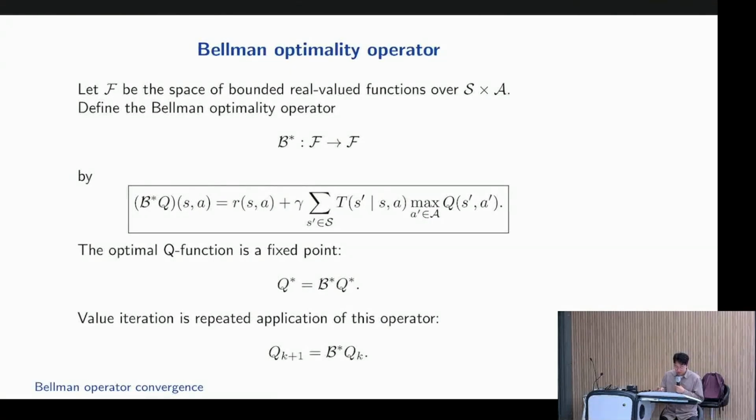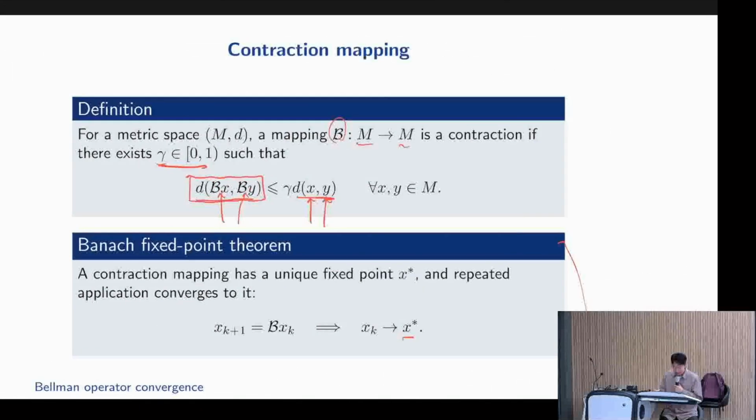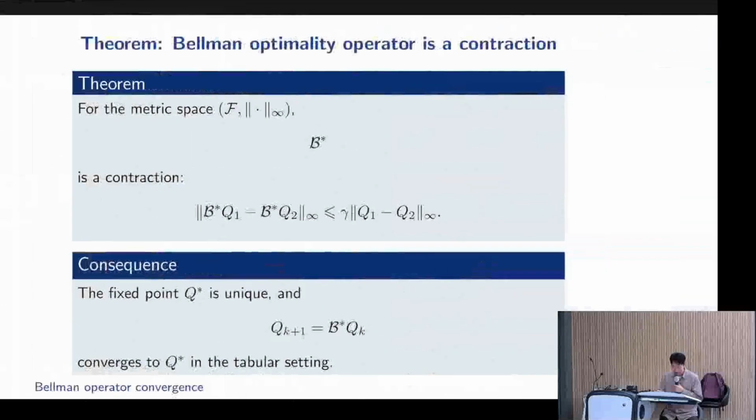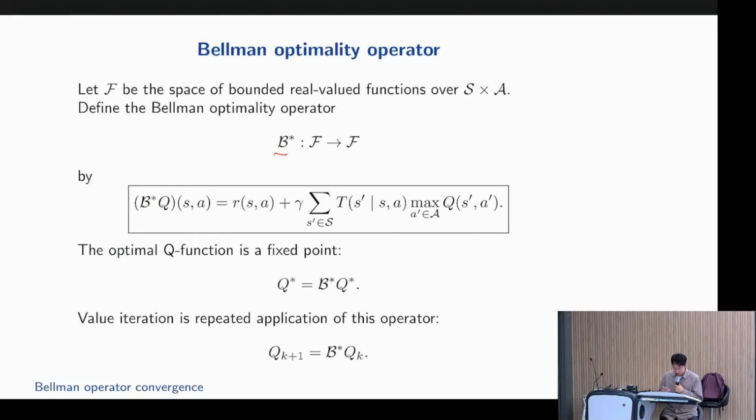So we're going to view this Bellman update as a contraction mapping. And if it is a contraction mapping, by the Banach fixed point theorem, it converges to the optimum point. So we're going to prove that the Bellman operator is a contraction mapping under some metric space, which is any metric space with the L infinity norm. So let F be the space of bounded real valued functions over state space and action space. But for you to understand it more easily, you can just think about it as finite state and finite action, and you're fine.